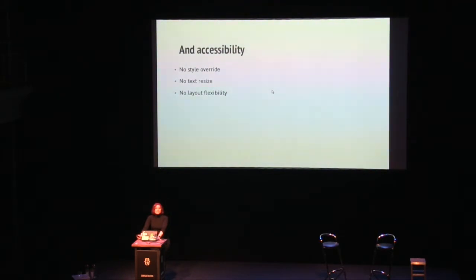It was not possible to override any of these styles. So if you had, say, a visual impairment and you wanted better color contrast, or you needed a bigger text size, you couldn't really do anything about that. We didn't have much of a concept of small screen and large screen devices back then, but there were people who were using really large monitors, by the day, and by the day I'm talking about probably 14-inch monitors, in a really low resolution to look at extremely magnified content because they were partially sighted. And these websites offered no flexibility in that. You just got what was presented at the width it was meant to be, and that was it.